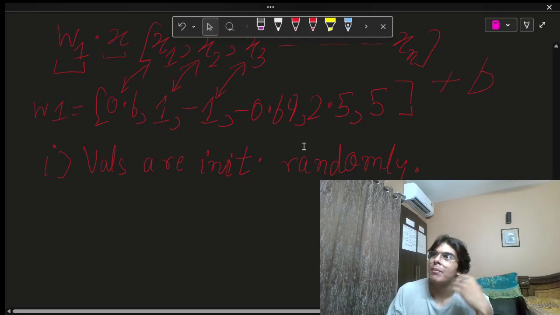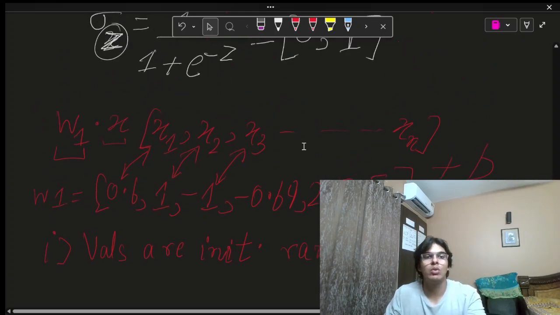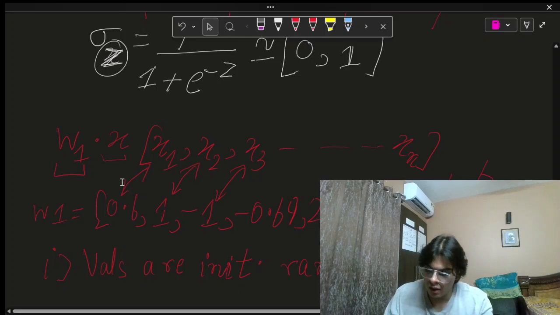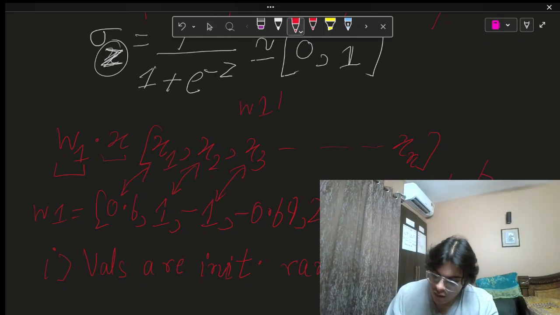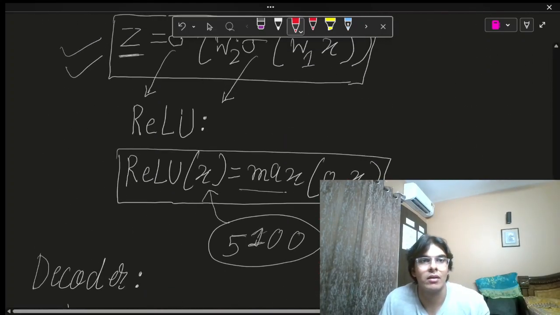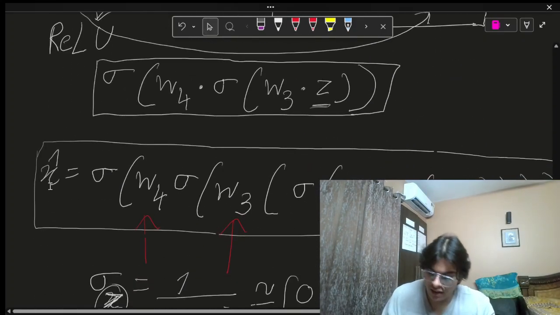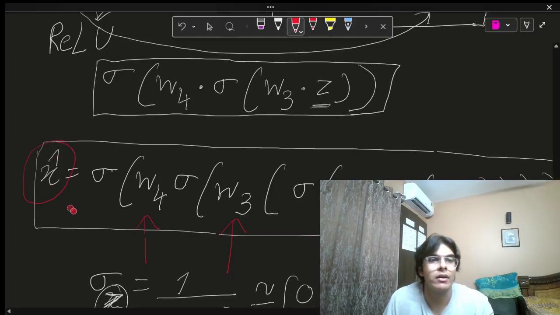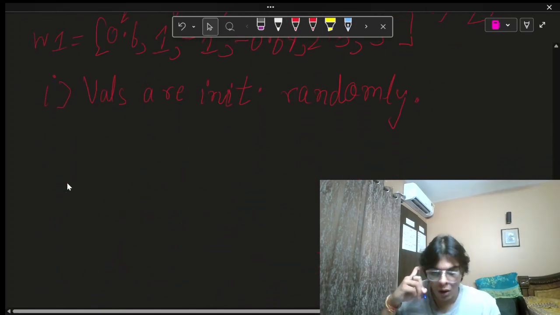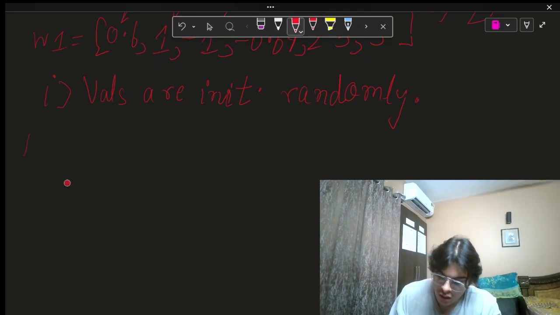Now when these multiplications happen and we get the decoder output, we do this for all of them. We do it for W1, W2, W3, W4, all four weight matrices, all four equations that we discussed right here. Two for the encoder and two for the decoder, and then finally we get this output right here that we wanted to get. Now after we have this output, what do we do? We calculated the loss function. Now what is the loss function in this case? The reconstruction error, right?